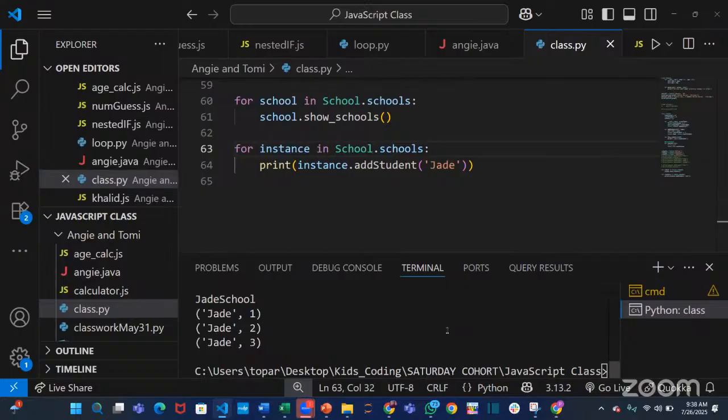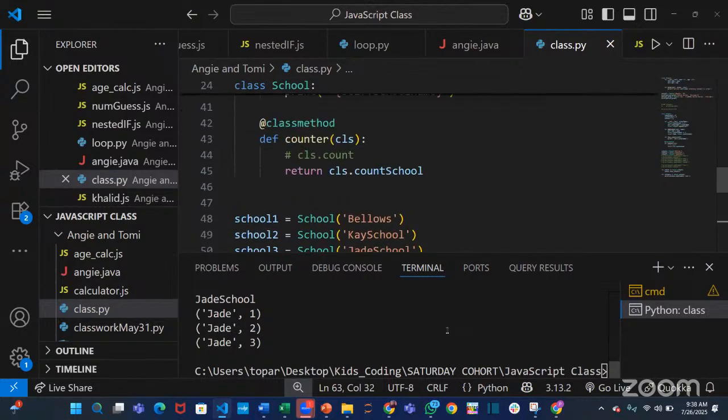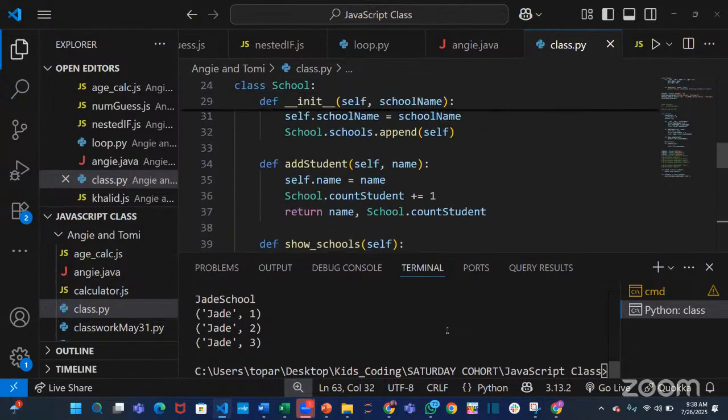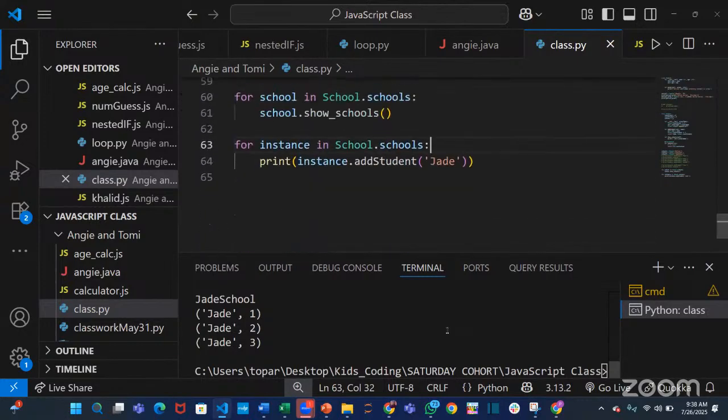He adds Jade to each school, and then this student count is incrementing. But my for loop is basically saying add Jade to every school and count the number of times you run this function. That's what it's doing. This is still not getting there, but I'm getting closer.